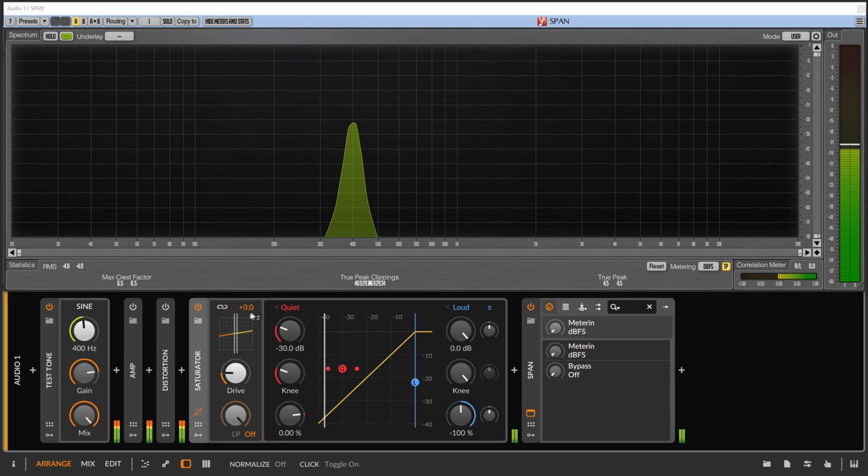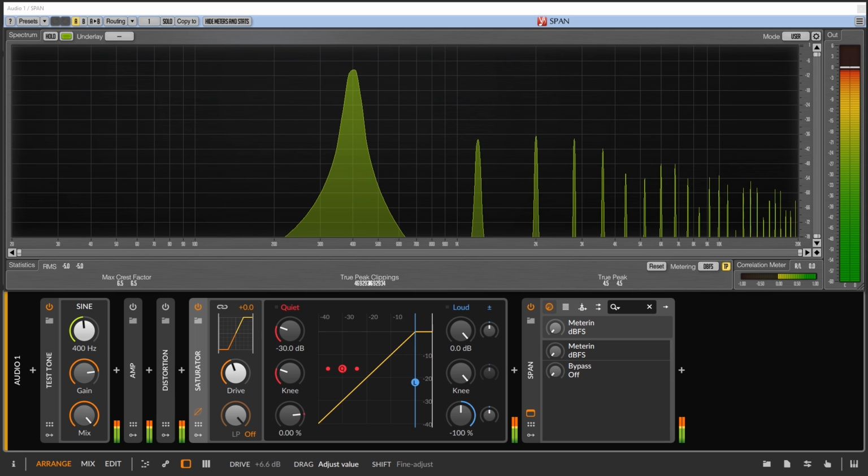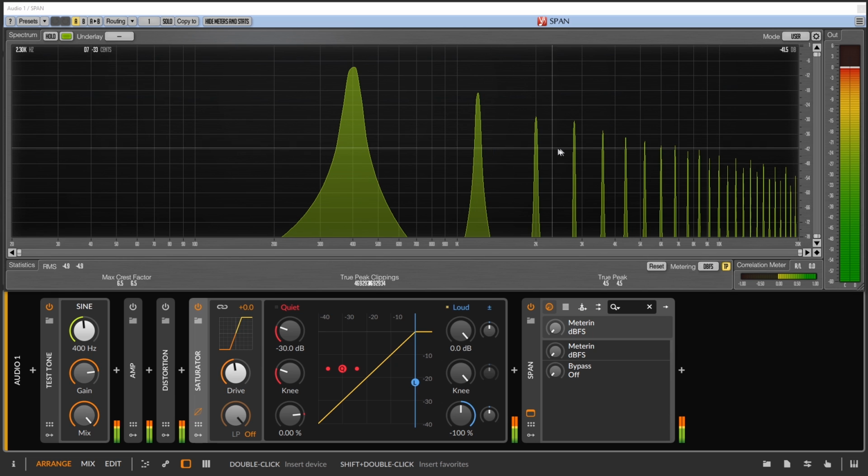When we turn the volume up, and I'm just going to unlink this stuff for now, I need to get it to cross that 0 threshold before we start to see harmonics popping in. So I think I just have to get a little bit over 6, and we should start to see that. So there we go at 6.2. We can now see our overtones coming in. And again, we are just starting with odd ordered harmonics, but notice how we get to 0 and it's just holding there. It's not shooting past that at this point. And we could obviously bring this down further if we wanted to, okay? So once we get past that smooth, clean line, that's when we start to add in those overtones.